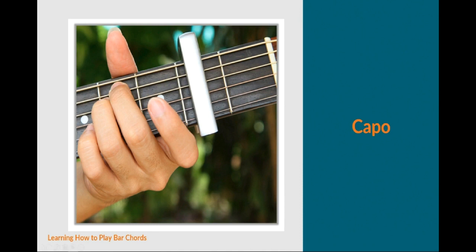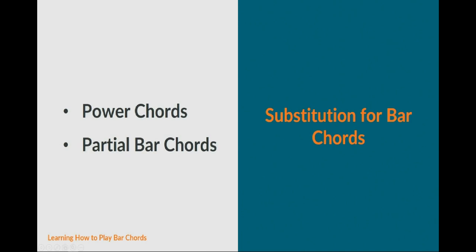Before we get into bar chords, because I do get a lot of questions about capos. Before I continue, as I mentioned a couple minutes ago, bar chords are the single most difficult technique and skill for beginners and even intermediate players to master. Now, I'm going to show them to you and you can practice them, but there are ways we can substitute for bar chords without having to play with a capo.